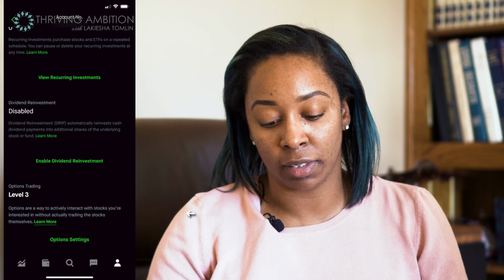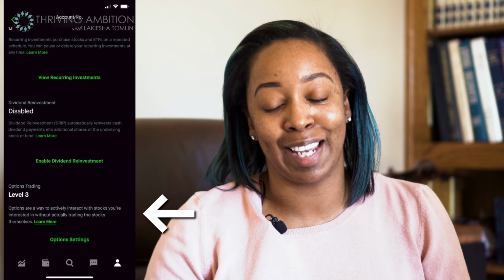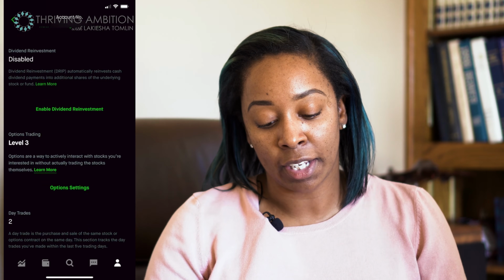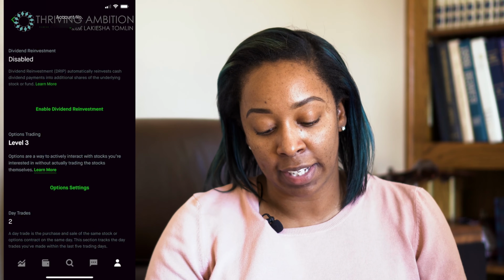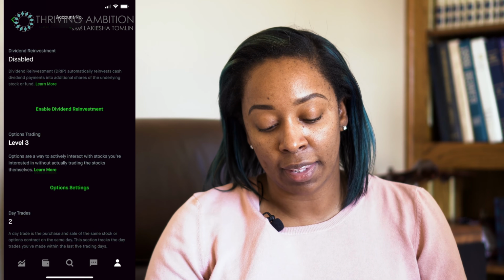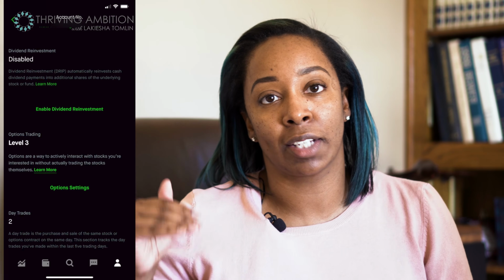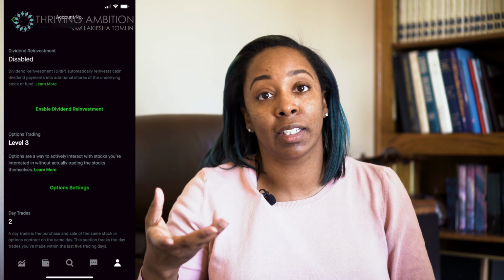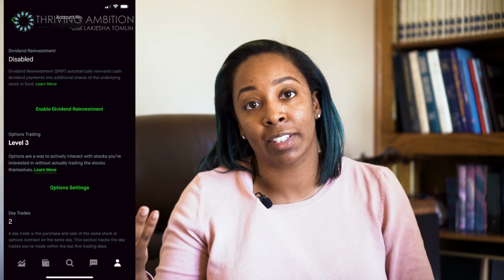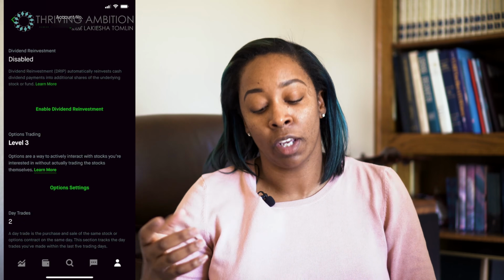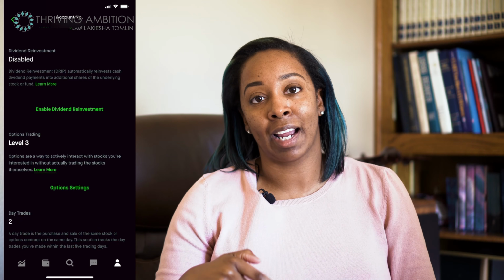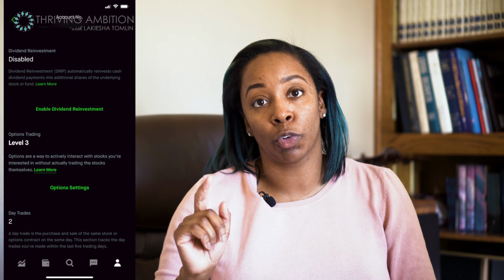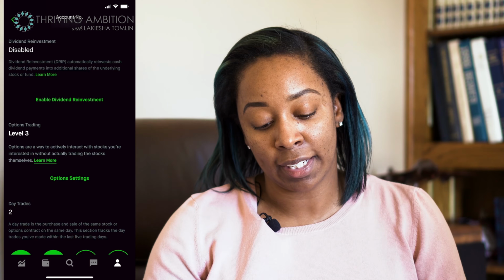It'll be next to this dividend reinvestment. Now I do have to enable this, but I'll do so later. But anyway, you'll see it say enable options investing, and then you'll click on that. And then it'll take you to the list of questions that I talked about before. Depending on how you answer, basically they just want you to be an advanced investor and know what you're doing. So the fact that I had over 3 years of investing experience, I got approved for level 3 trading. So that is essentially how you do it.